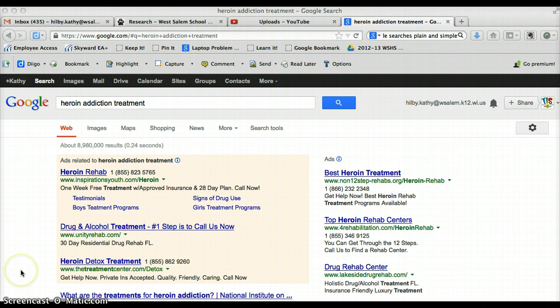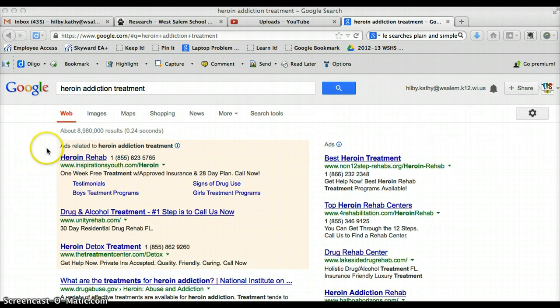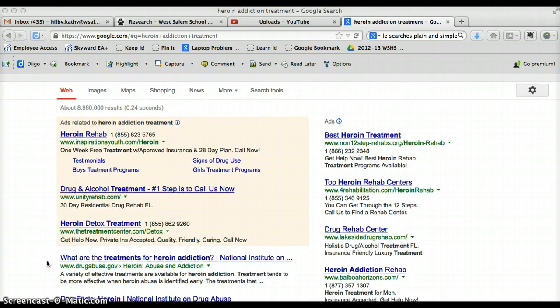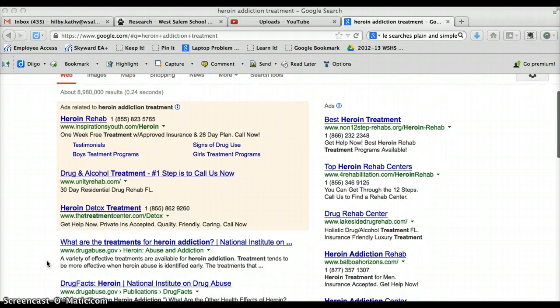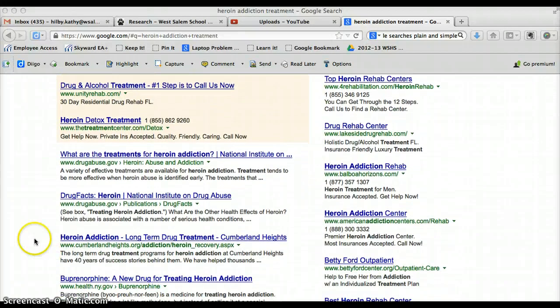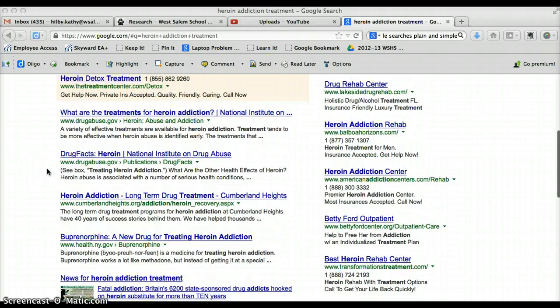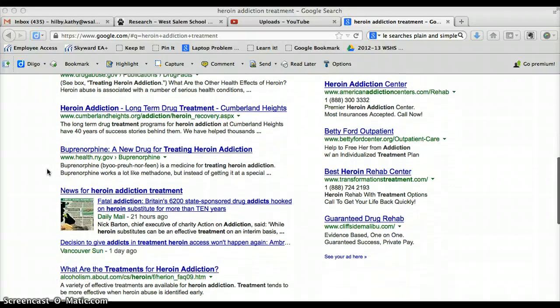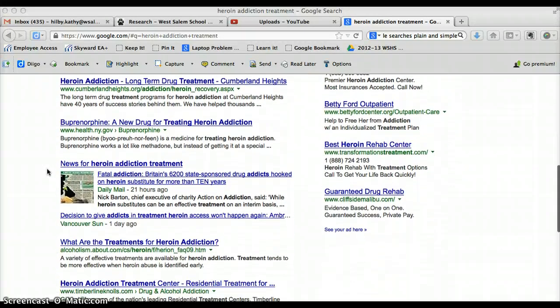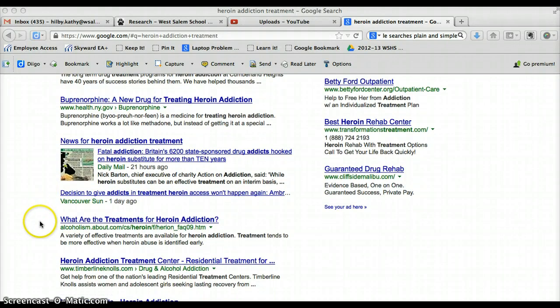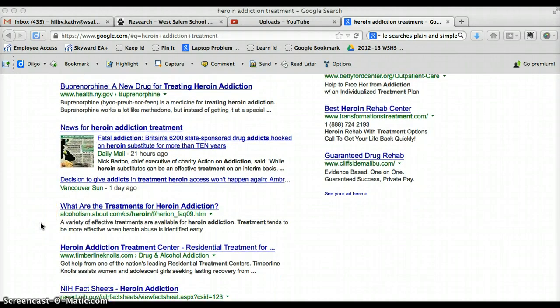Once you type in a basic search, you want to make sure that you ignore the shaded items that appear first because those are ads and they pay to show up in Google. Also pay attention to what kind of sites are being brought up by looking at the URL. So for example, a .gov or government site or an .edu school site are excellent sites to be finding for your research. Now you want to steer away from the .com sites and even now some of the .org sites. However, we don't want to ban those altogether.